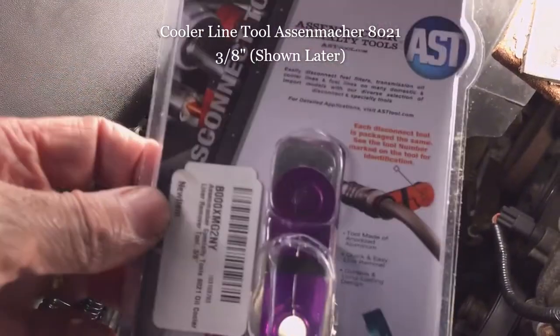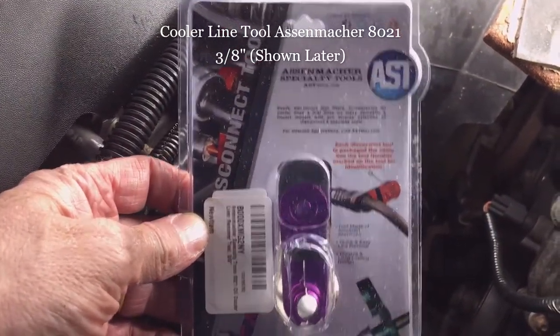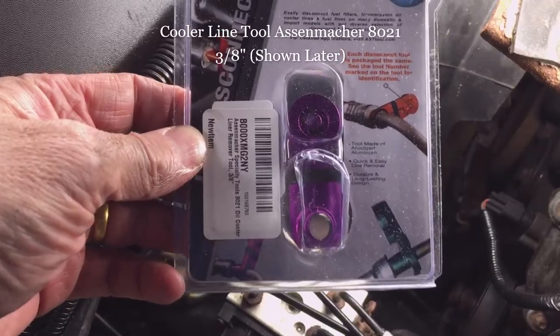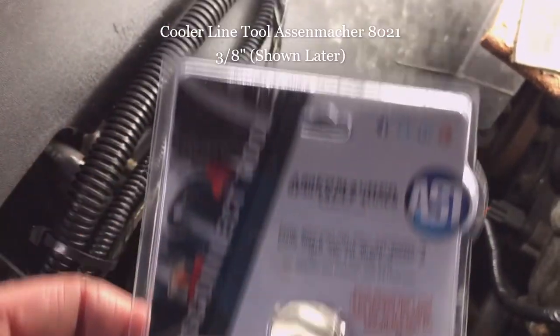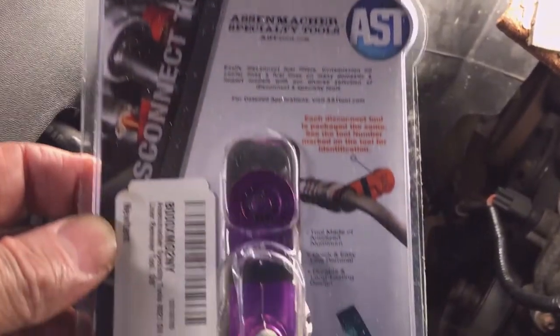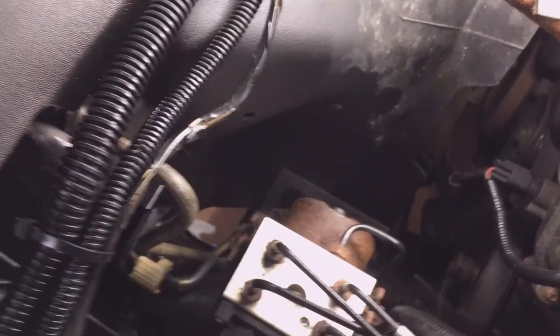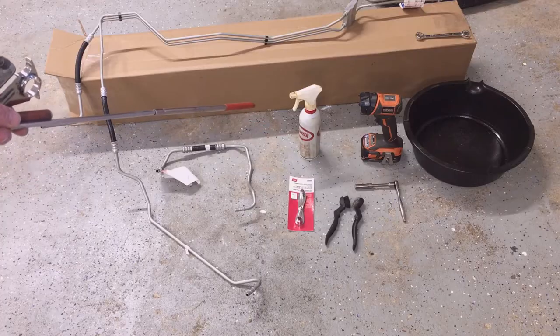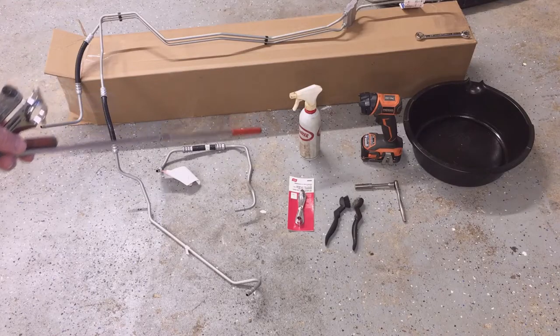I also purchased this line tool from Amazon but didn't receive it when I did the introduction for this video. This is an Aschenmacher 8021 3/8 line tool. Really nice tool. I like the feature of having a rubber band on it. I'll show it in use later in the video. And that PB Blaster helps lubricate those quick disconnects and cleans them out.